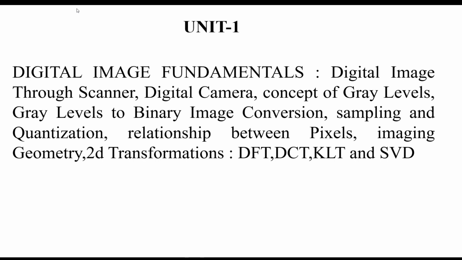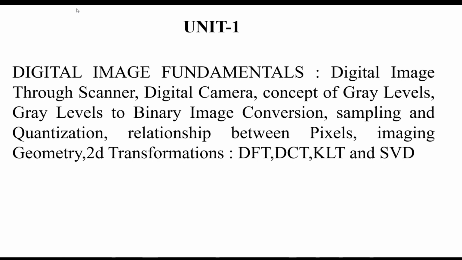This is the Unit 1 syllabus of image processing, that is digital image fundamentals, digital image through scanner, digital camera, concept of gray levels to binary image conversion, sampling and quantization, relationship between pixels, imaging geometry, 2D transformations, DFT, DCT, KLT, and SVD. Okay, these are the concepts in Unit 1. Let's see them one by one in each video. Don't skip any video. Watch from the starting video.